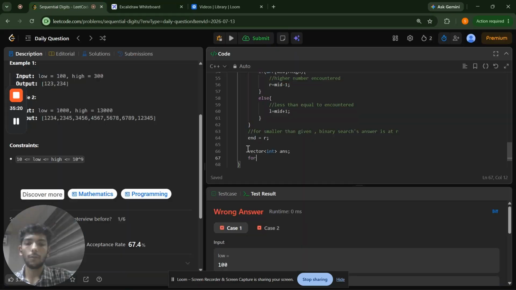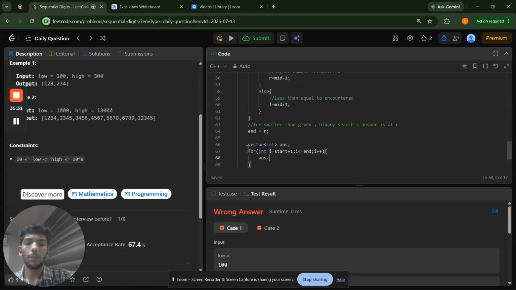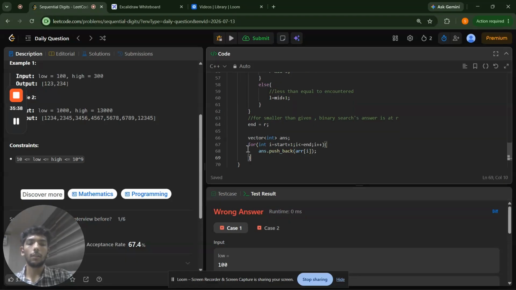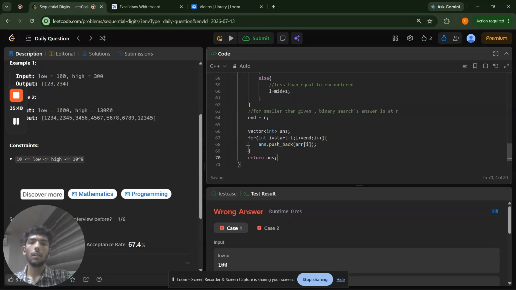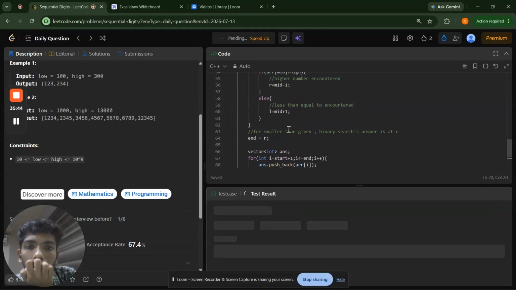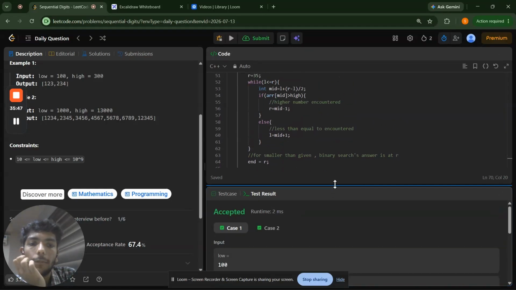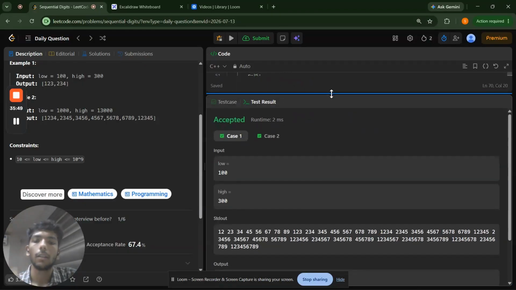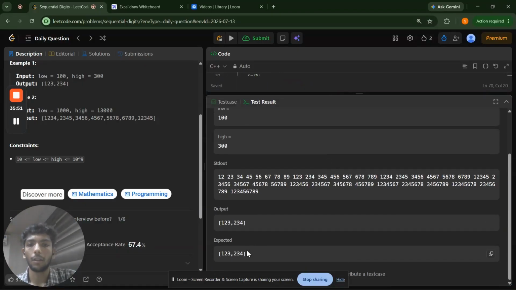So for i equals start plus 1 until end, i plus plus, we push back the answer. And let's check, return the answer. Here, as you can see, we have found the correct output.